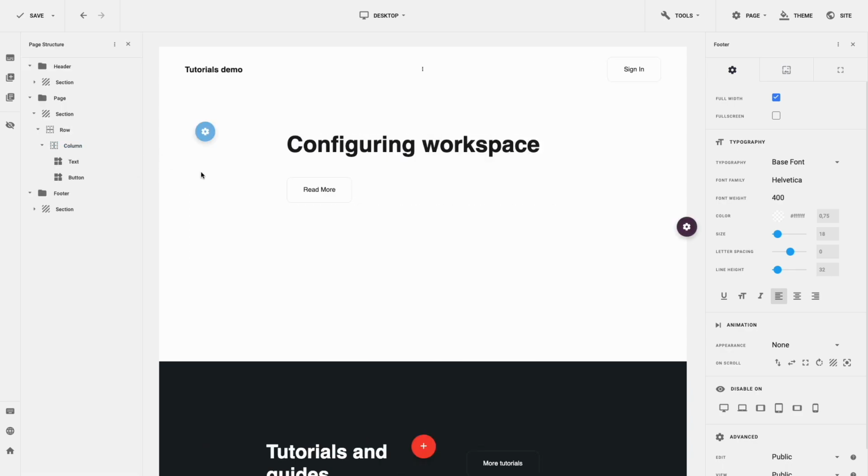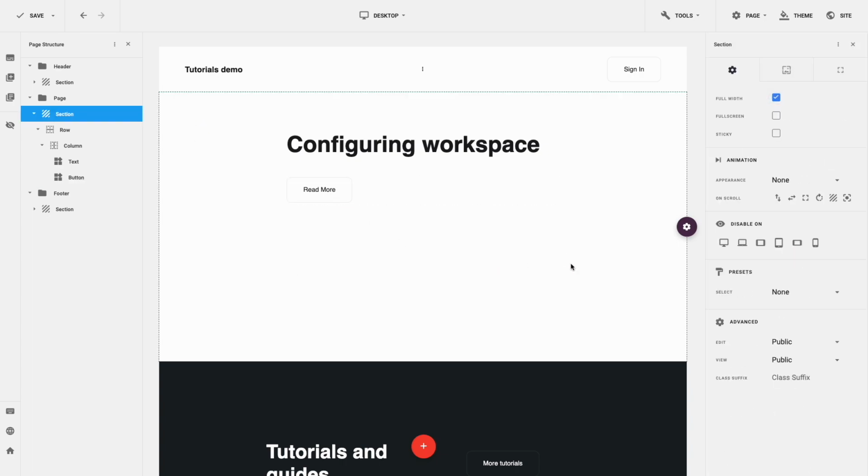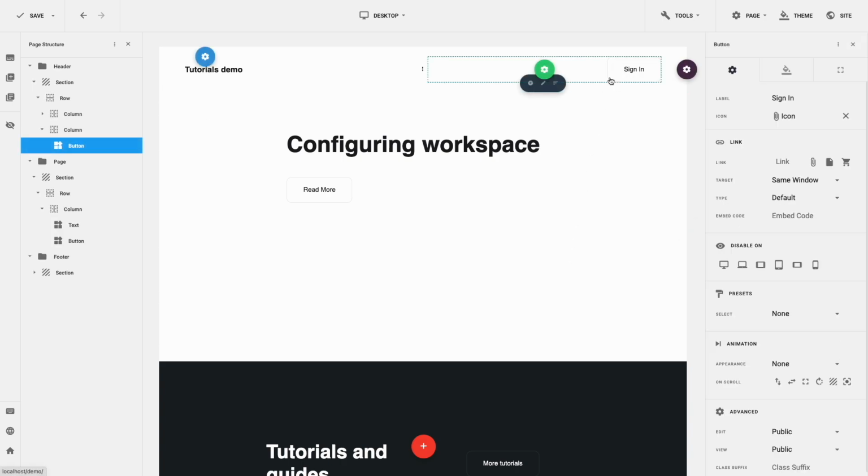Now take a look at the editor. On the left is the Page Structure panel, and on the right is the Settings panel. This is how the editor workspace should be configured. By moving panels to sidebars, you will find that editing and managing any element on the page is much faster. Gridbox will remember your choice, and the next time you enter the editor, everything will be as you configured. Enjoy!